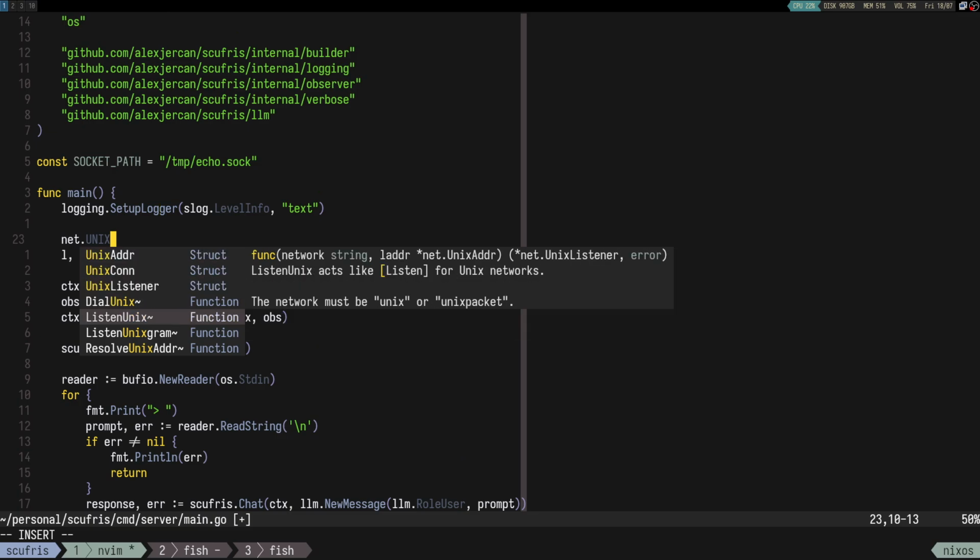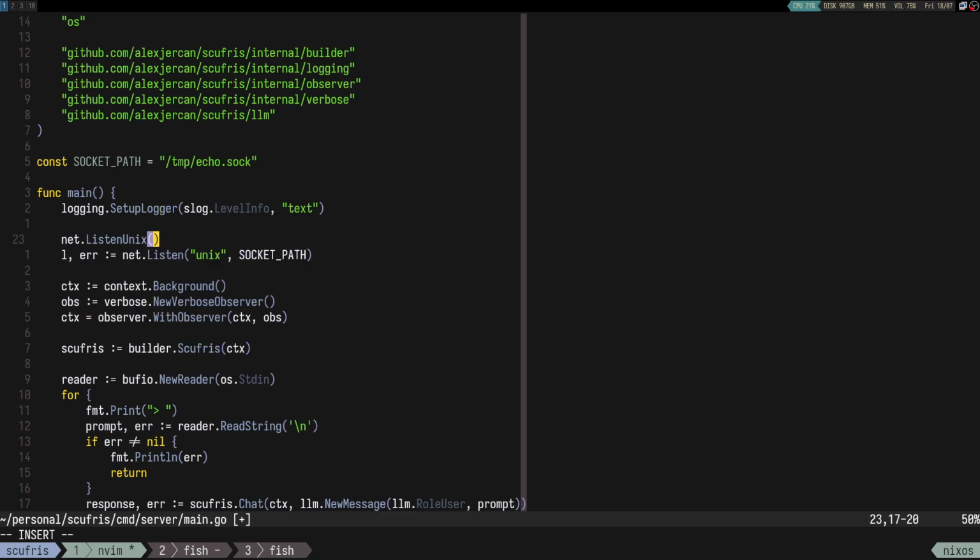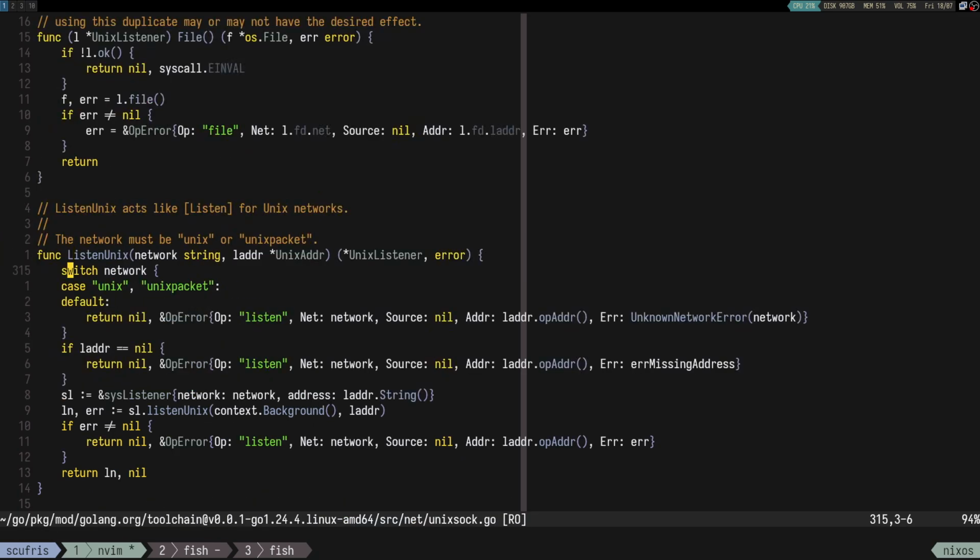Okay, so do we have listen Unix? It's really interesting. Why do we have this function? This one is so weird.